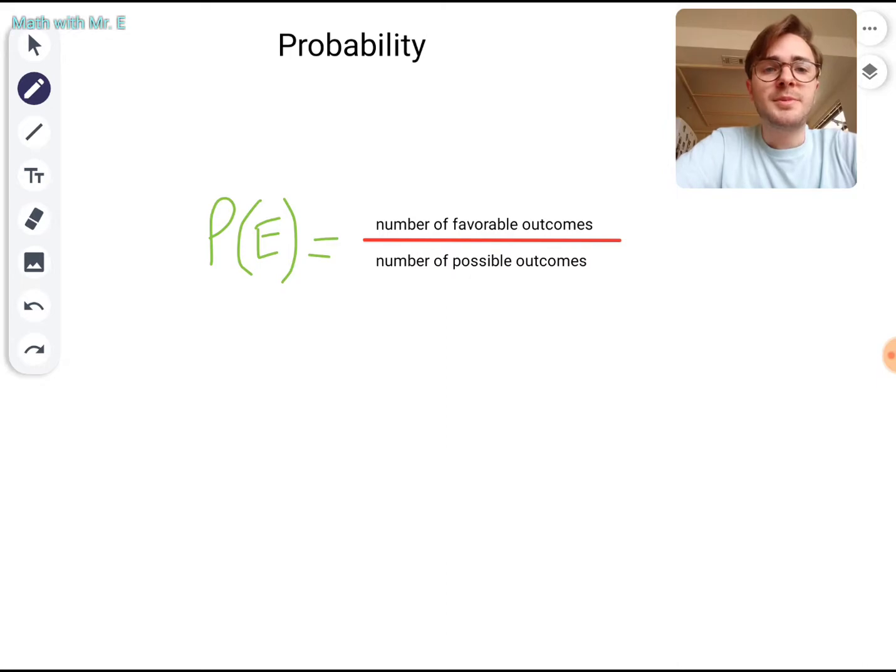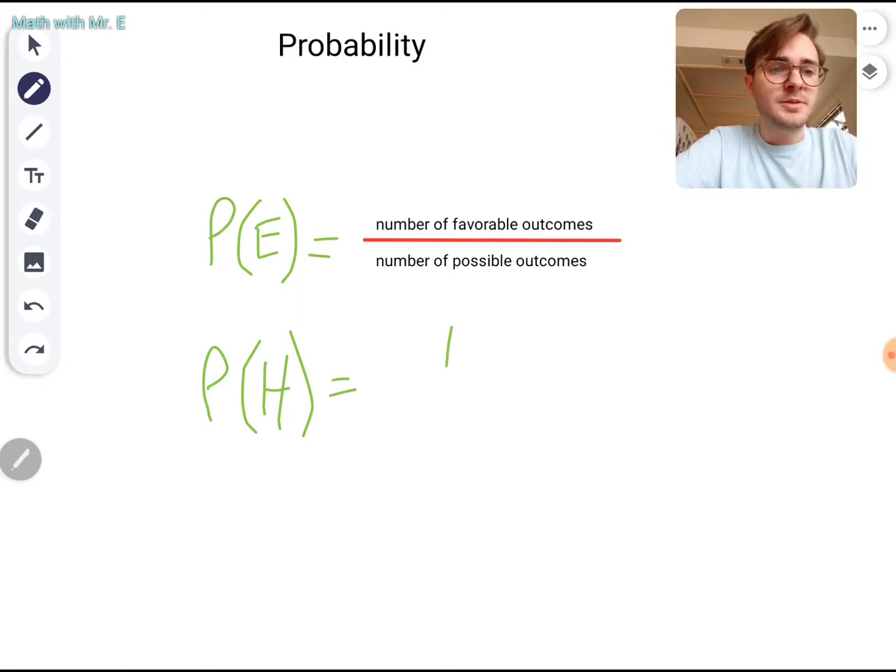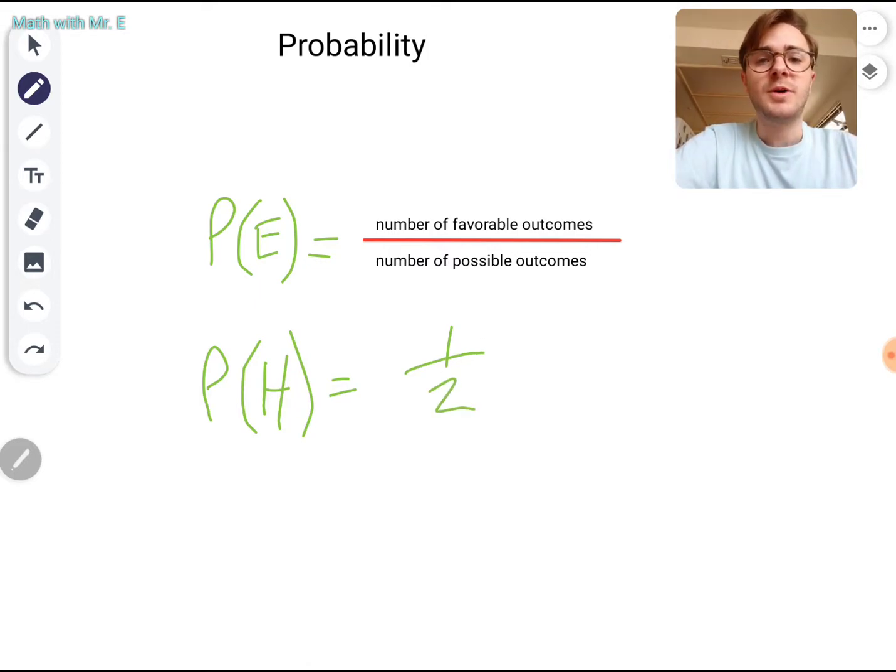So, our probability can be written as, so the probability of an event, so let's say in this case, probability of getting heads, is equal to the number of favorable outcomes. So in this case, there's 1 heads, right? So we would write P, probability of flipping heads, is equal to, well, there's 1 possible heads, and then 2 total, right? Because we could get heads or we could get tails, which is a total of 2 outcomes. So the probability of getting heads when we flip a coin is 1/2.